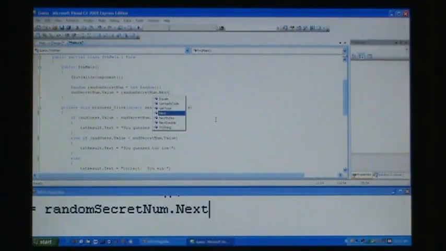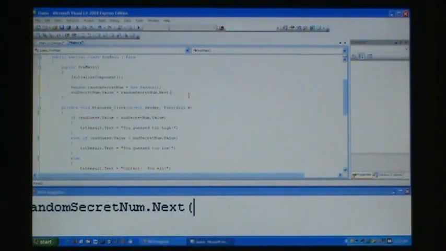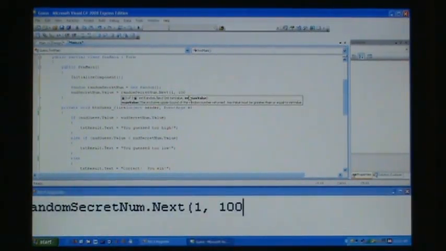with function arguments, which are always given between parentheses. So we're going to tell it that we want a minimum value of 1 and a maximum value of 100. Now if you read the context help here, which I cannot seem to get to come up.